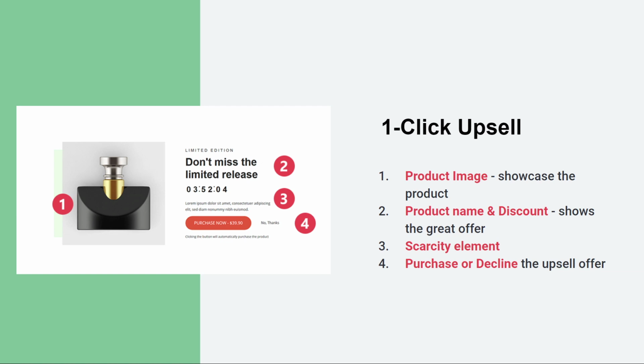In this case, we're looking at a type of physical product where we have a product image, and a title which has to be catchy about the offer. You can add an up-headline of some sort, like limited deal. A countdown is also a nice addition, showing that it is very limited and that it is a very special deal, that because they purchased the specific product, they get this highly discounted offer. So you can also give them a really nice discount as well. And of course you have a way to make the purchase.